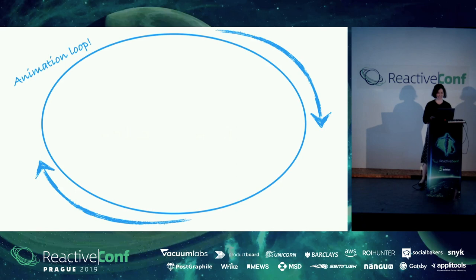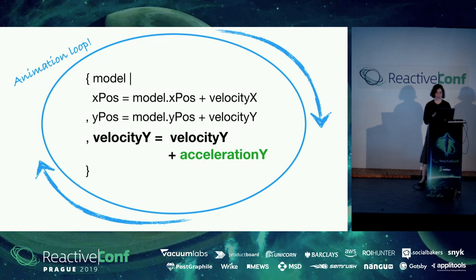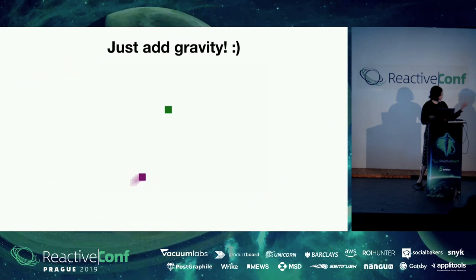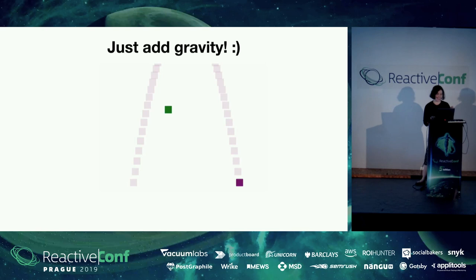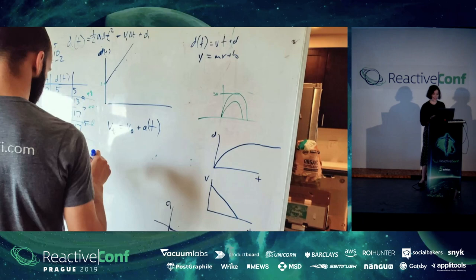It turns out adding gravity is actually really easy. I have this concept of velocity and I'm adding it to my X and Y position. I also add this acceleration value for the Y axis, so that on every frame the velocity is slowly increasing — or slowly decreasing. If I add gravity, it kind of looks like a jump. But this isn't going to work because A and B can be in very different places and I have no way to predict where they'll be — it's dynamic, that's the whole point of this being a computer program.